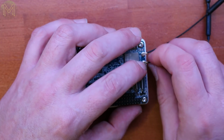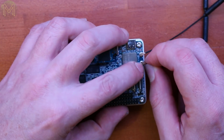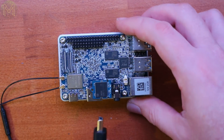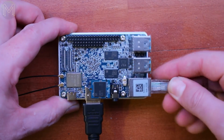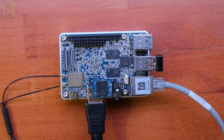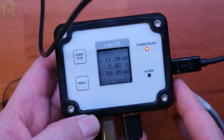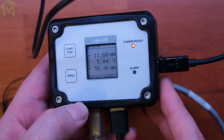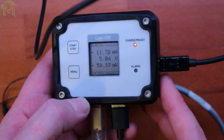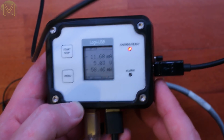Then there's the Wi-Fi and Bluetooth antennas. I won't really be testing them in this video, but we all know they work, and it's always good to add them anyway. Then we have HDMI, Ethernet, keyboard and mouse. And hang on, before we add the juice, I will certainly be monitoring power consumption on this little baby with my handy USB power logger. As you'll find out later, this SBC has some pretty decent low power options.